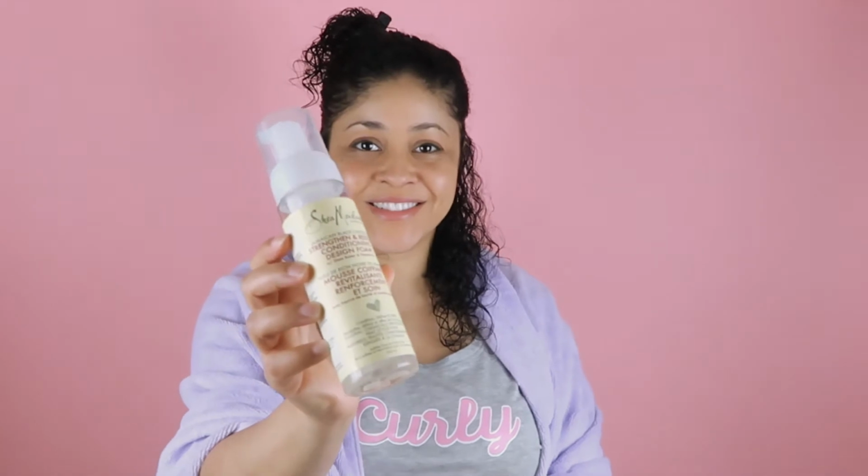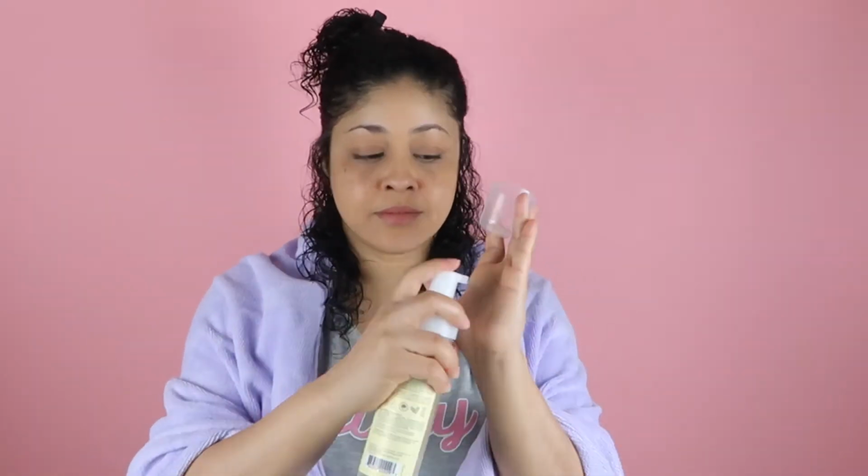Then I use the Jamaican Black Castor Oil Strengthen and Restore Conditioning Design Foam, just a couple of pumps, and I rake it through my hair, starting at the roots all the way to the ends. I find this is a great base for my hair. By raking it through and by really focusing on the roots and even scrunching it at the roots, I really help promote volume at the base layer.